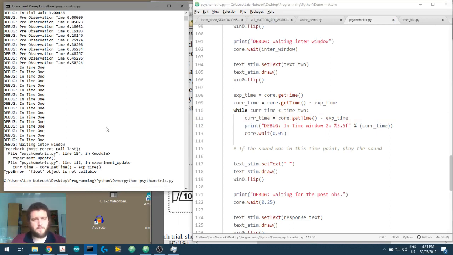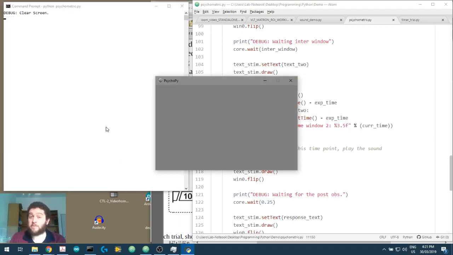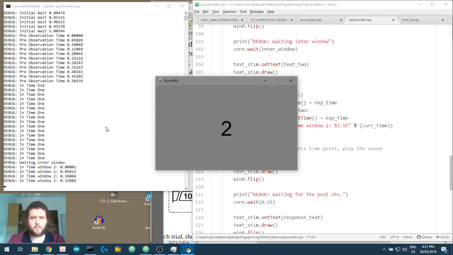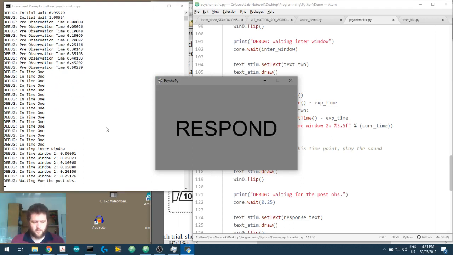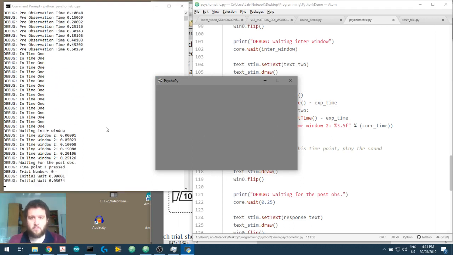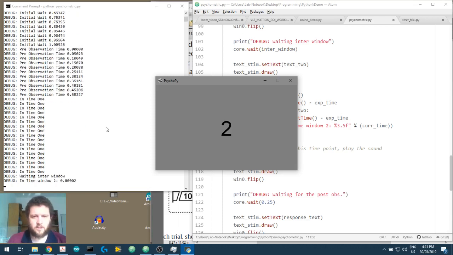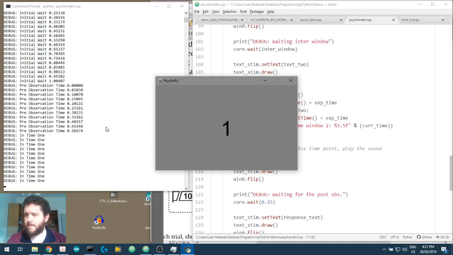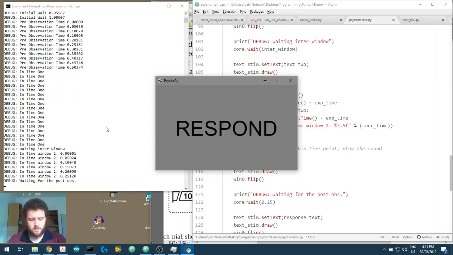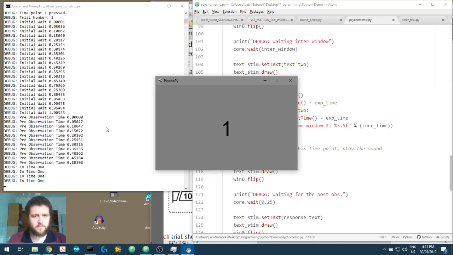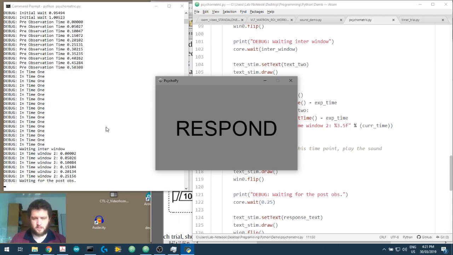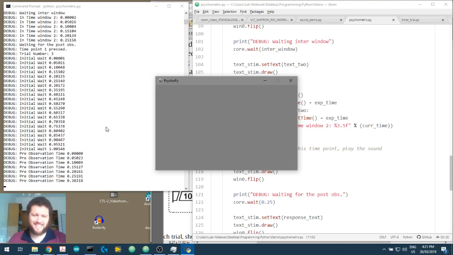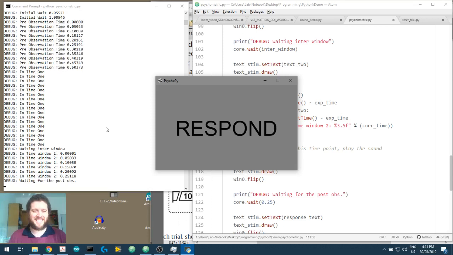Again, mistakes are okay, just as long as we figure out why we do them and we can learn from them. So hit space, 1, 2, next, off, respond, okay, F, 1, 2, wait, respond, J, 1, 2, respond, F. Oh, it's not even an experiment and I'm still struggling.